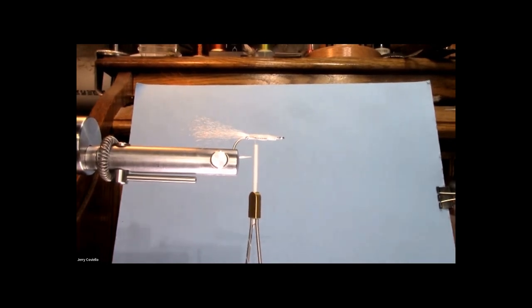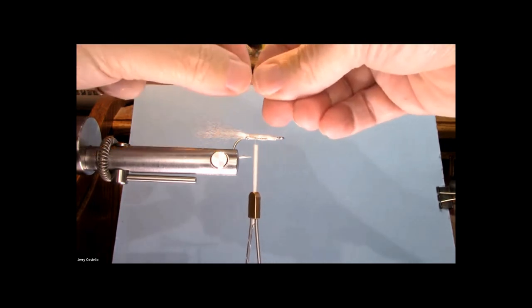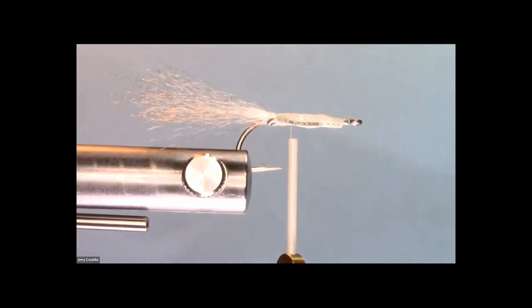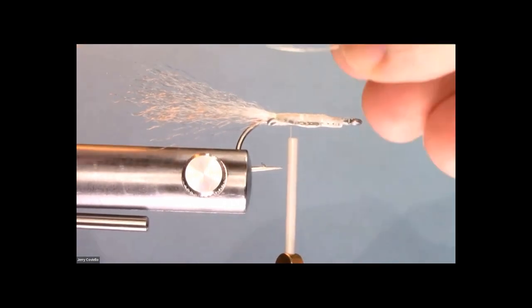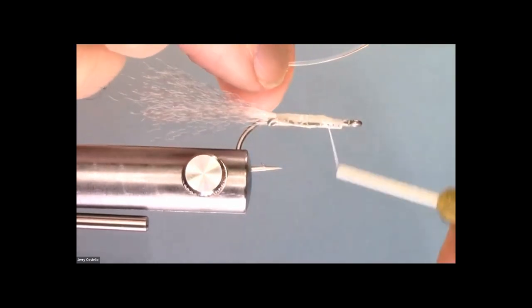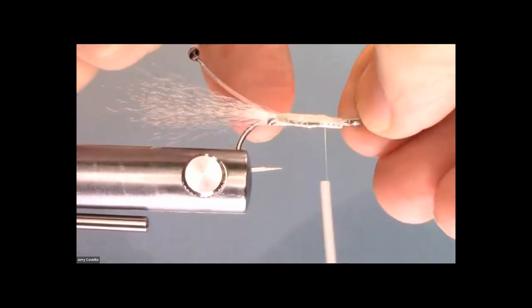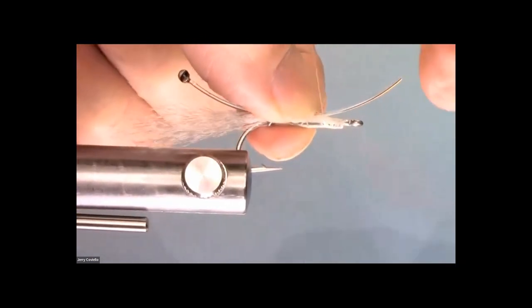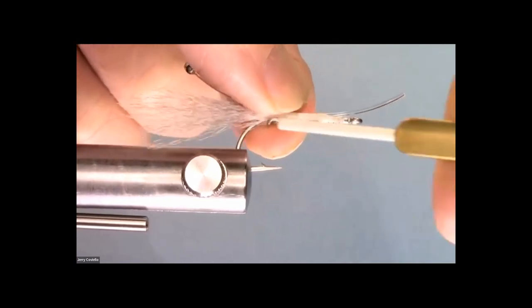So you have a choice. You could either buy them already made or make them yourself. So I will just tie them basically almost on each side of the fly.